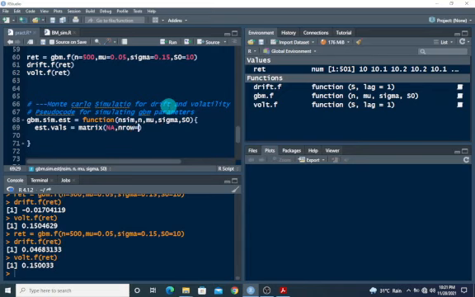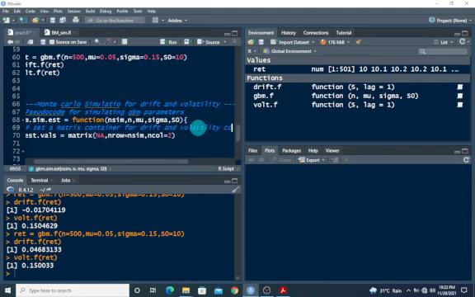The number of rows should be equal to the number of times I'm going to repeat the experiment, and the number of columns should be equal to 2, right? One column for the drift and one column for the volatility coefficients. So this sets our matrix container for the drift and volatility coefficients.